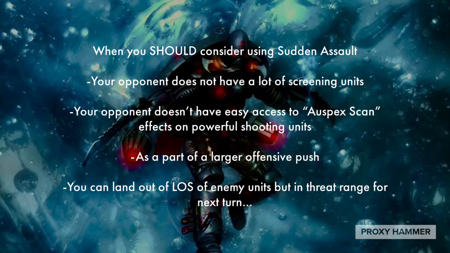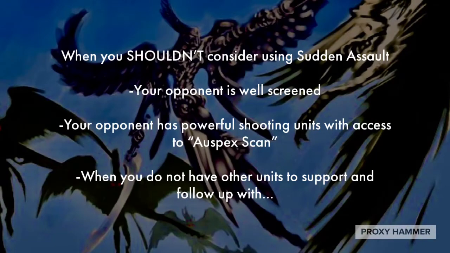So you do want to use Sudden Assault if you can land at a line of sight, but you want to be careful about wasting your unit's potential. Okay, so we went over why you should use it. So why shouldn't you use Sudden Assault?